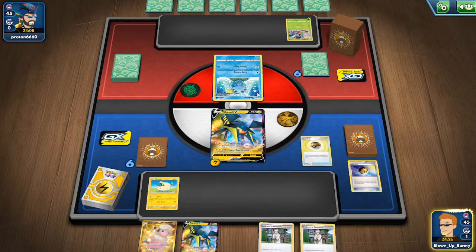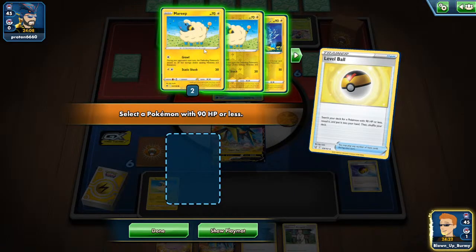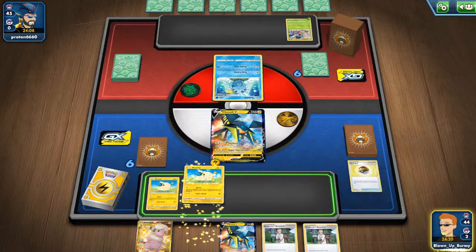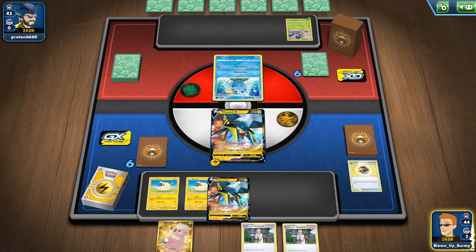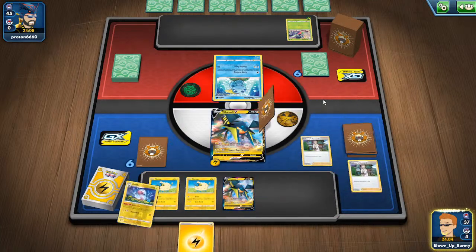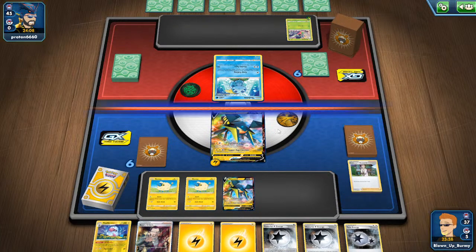We're gonna check if we have another Flaaffy in the deck. We got 3 more Flaaffys. We can actually expand that one. Let's just expand 1 Flaaffy. We got another Vikavolt, I'm pretty sure. So should we just put the Vikavolt? I'm just gonna do it. Let's just put another Vikavolt. Okay, I'm gonna pass the turn. We got nothing in our hand.